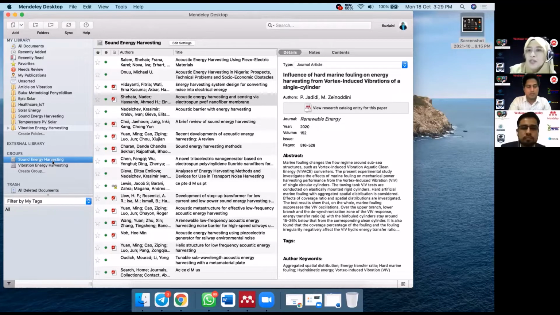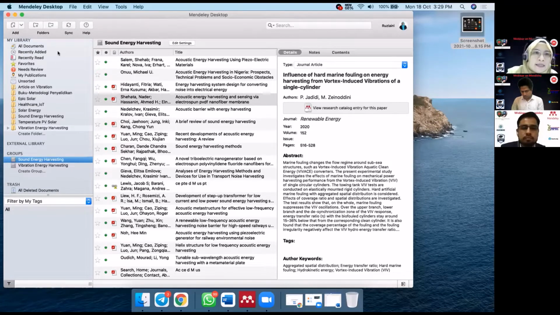Before, we could do it straight away from Mendeley Desktop, but now it has been turned off here. It is available in Mendeley Reference Manager, but you can create the folder here. Okay, bear in mind, you can create the folder here. It's just that the function will be fully utilized in the Mendeley Reference Manager section.